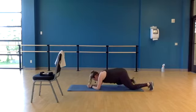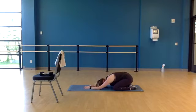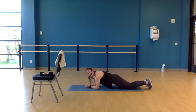Come on down, pulling your hips back, reach your hands forward, child's pose for a nice stretch. Getting a little bit warmer here. We're going to come on back to a low plank. Again, stay here if you'd like to.